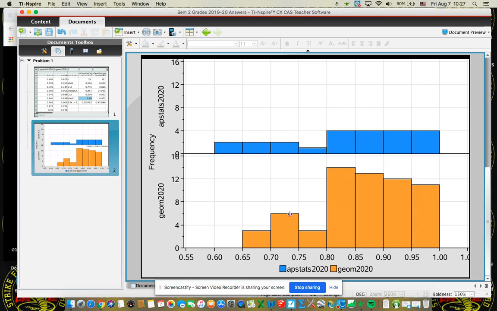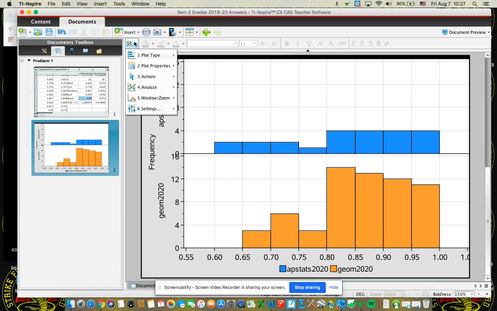I might say this is skewed to the left, but it's kind of a weird graph. You might have to describe how the upper set above 80 looks a lot different than the set below 80 on this data set, right? You have to describe those unusual features.